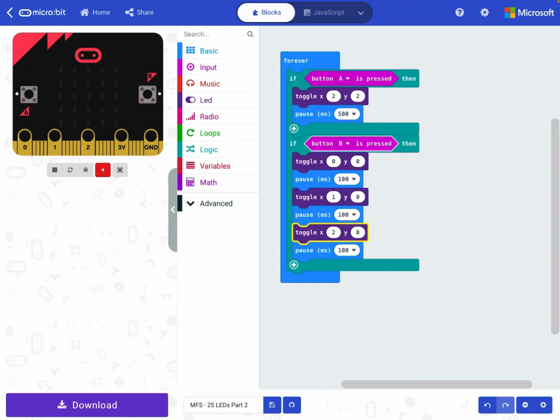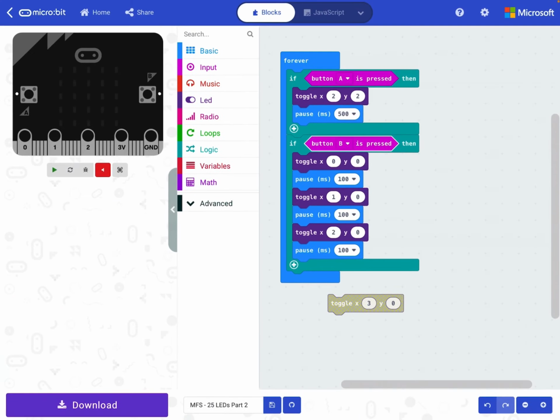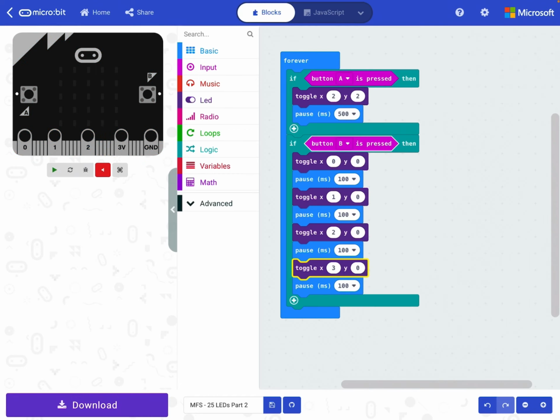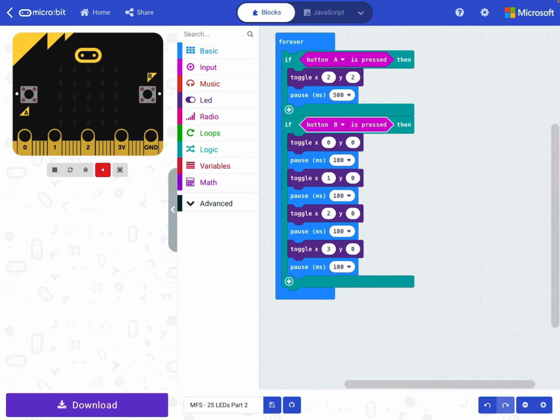Let's make it go all the way across. So I'm going to hold this down, duplicate it. We want X this time to be 3. Y stays the same. And maybe the same amount of pause. Duplicate it, bring that up. Bring this up in here. So now we've got it going at 0, at 1, at 2, at 3, always Y the same, and one more. Just bring that up a little bit.